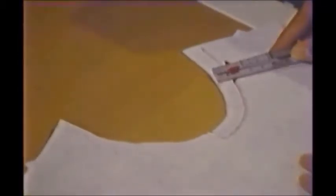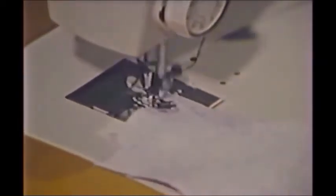Stay stitching is a line of regular machine stitching in the seam allowance, 1/16 to 1/8 inch from the seam line. Stay stitch with the grain of the fabric. It is usually not necessary to backstitch or tie threads when stay stitching. Stay stitching is usually done through a single layer and should be within the seam allowance so that it will not show once the garment is completed.